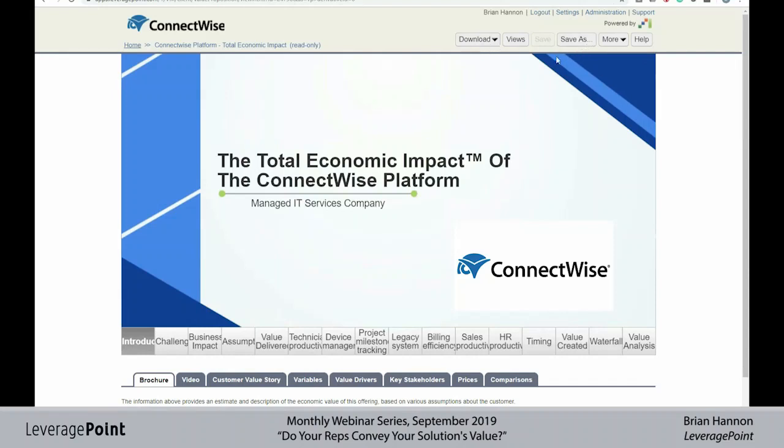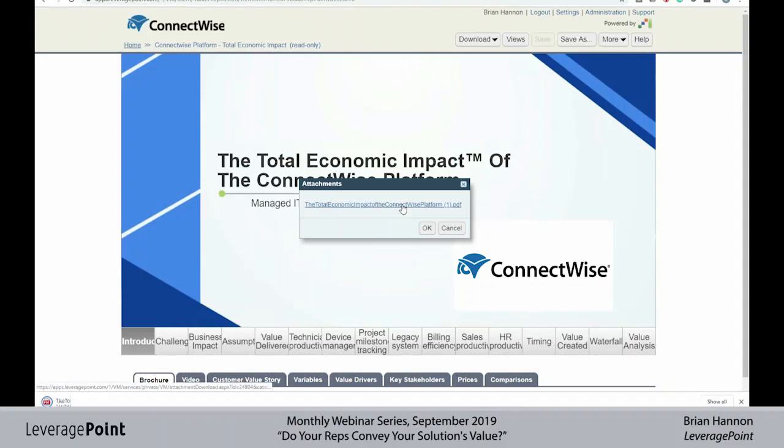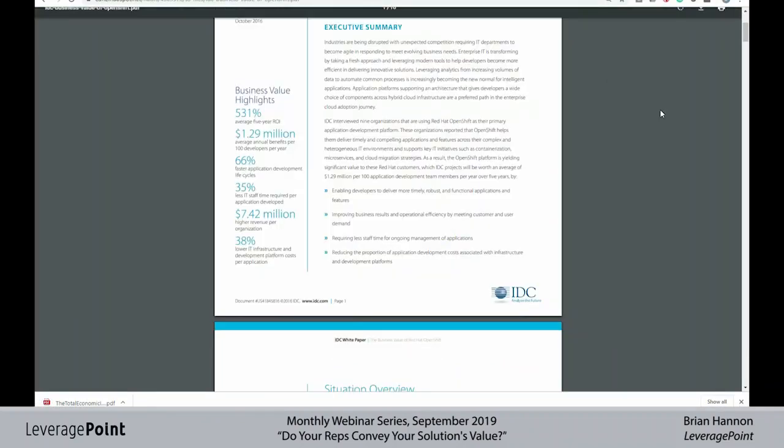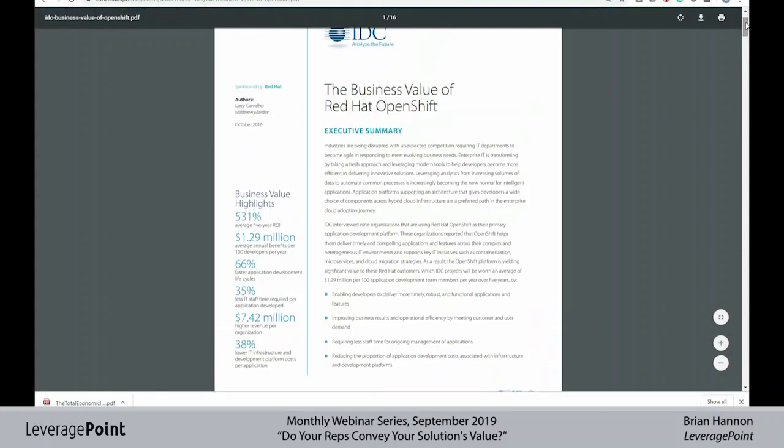So let's take a look at the Forrester TEI. I have it attached to the value story here, and I'm just going to open it up. Now, we did mention IDC, so I opened up one of those as well. This is a typical IDC. They call it business value. This is for Red Hat and their product OpenShift.